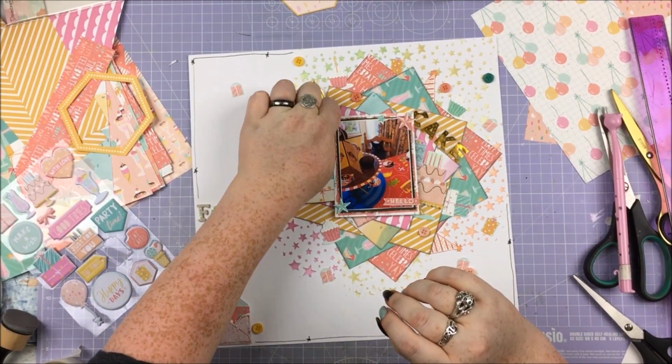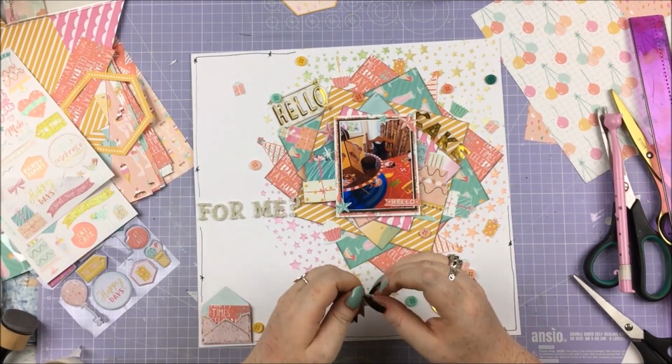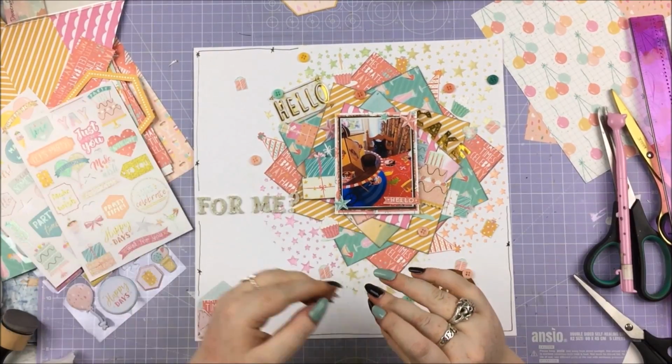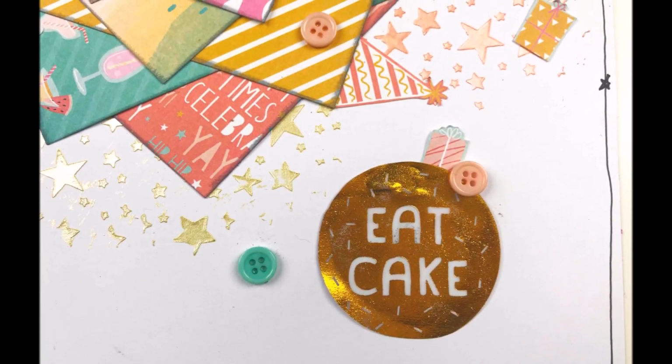Anyway, oh goodness me, yet another puffy sticker. Oh, another star. I just love them so much. More stickers? I really thought I'd finished, but apparently not. Just putting little bits and pieces on, little heart, little star. You know me, I always like my little bits and pieces. Finishing off, here we go, with a little heart on the envelope, and I am now finished.